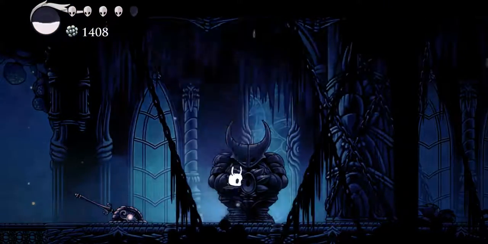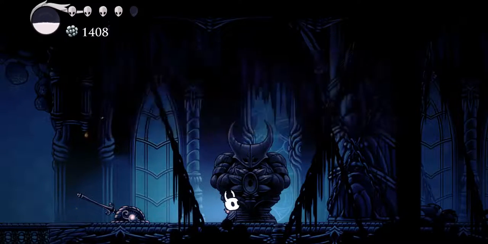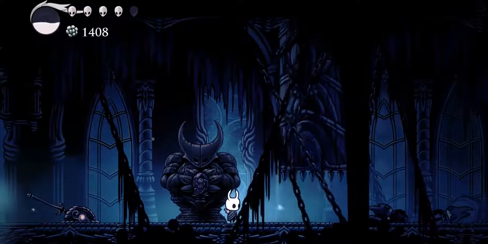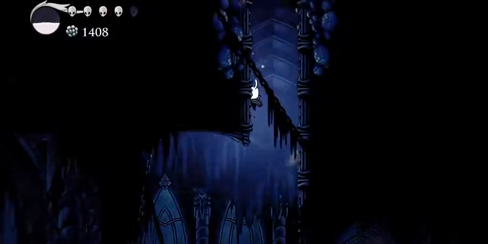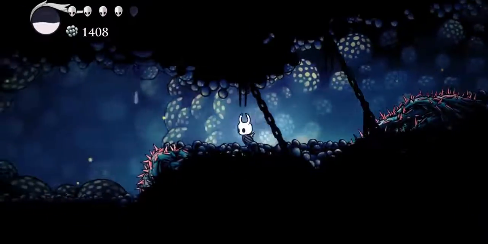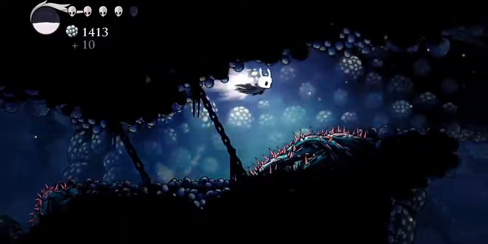Now, if anyone recognises this, that's the guy we defeated at the start of the game, the False Knight. So, a large statue, insert the city crest, which is the item we got from him, which unlocks this ominous looking gate, which looks like it's about to fall on you at any second, which it almost does. There it is. And we're going to jump up here first just to get the quick geo deposit down here. Grab all 15 of that.